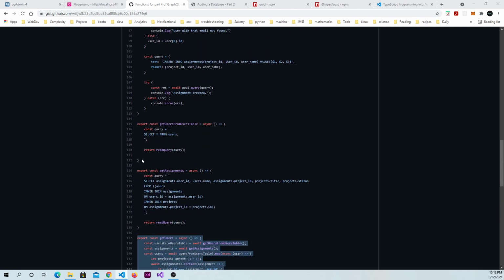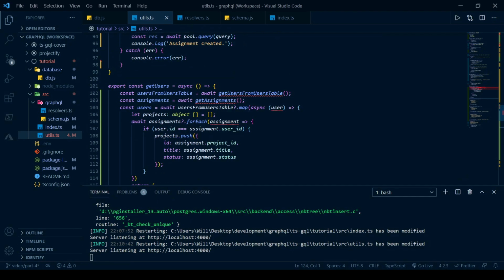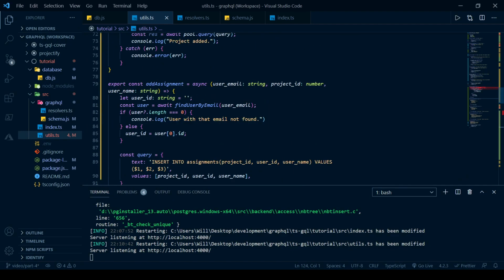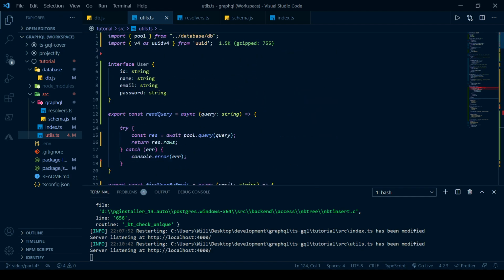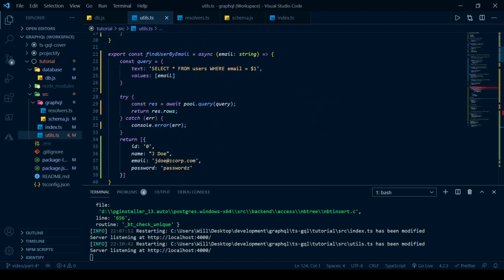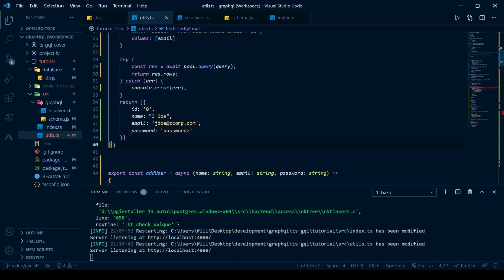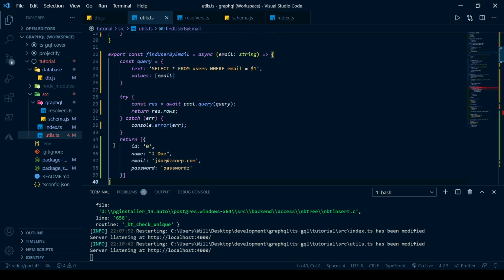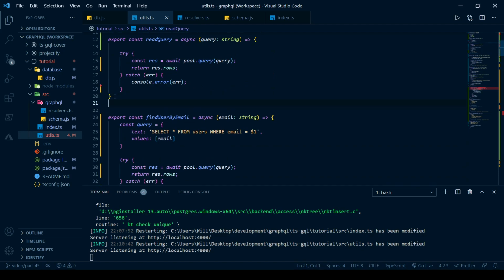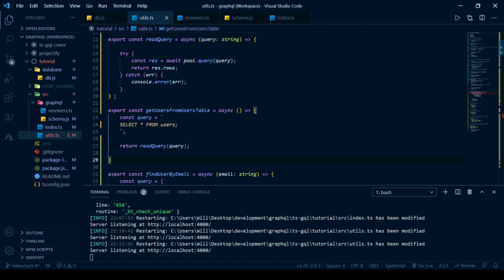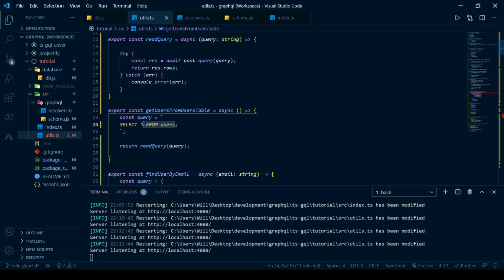Here we are. All right, and that's a function that we might reuse, so let's put it towards the top. We'll put it under find user by email. Actually, let's put it above that. It's less specific. And you can see this is a very simple function. We're just using this simple SQL query right here. We're getting all of the rows from the users table, right? And then we're returning them.